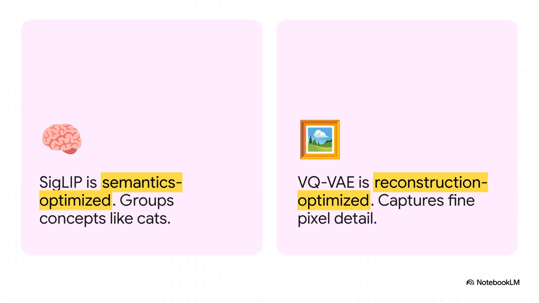But then generation demands tools optimized for reconstruction, like a VQVAE tokenizer, which captures incredibly fine pixel details but has, well, pretty weak semantic coherence. Trying to combine them? It's basically like using a spork. You end up making a really poor compromise between understanding deep semantic features and generating crisp, beautiful pixels.